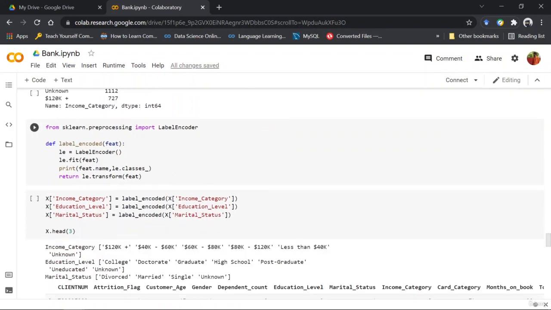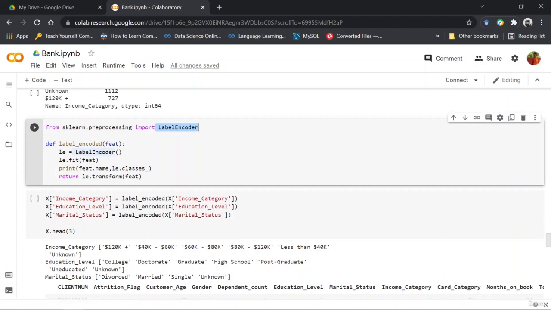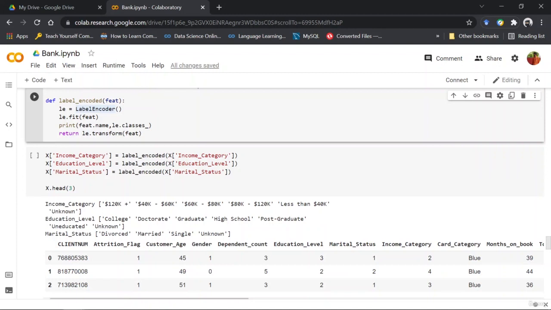Next, you can see that I am importing label encoder. Now label encoder is the easiest and most efficient library to use if you want to convert your categorical data into numerical data. So I have now defined a function which takes in a value which is actually a column from the data set.